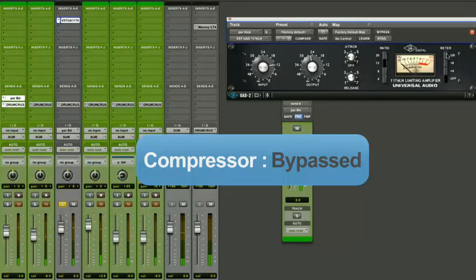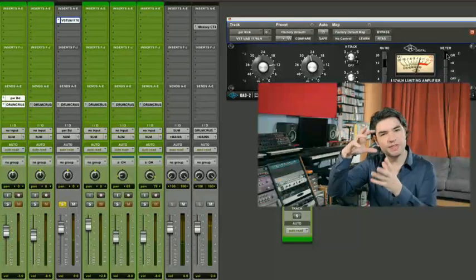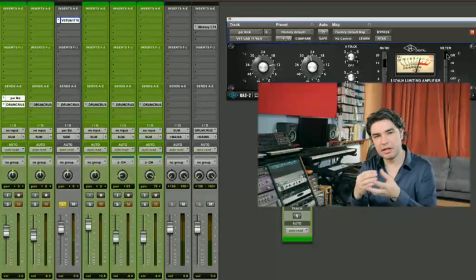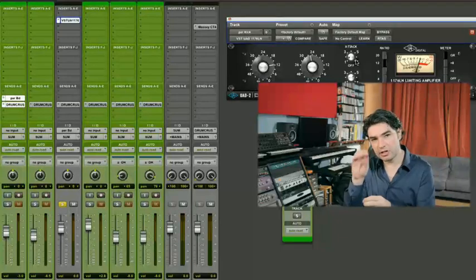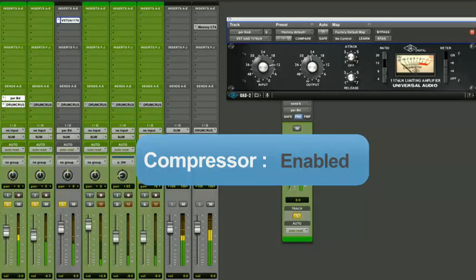What am I trying to do here? I'm just trying to make it more dense and more compact and get a little bit of that thing going. And if I have the attack open enough, which it is, then I'll have a little punch too. And if I play all three bass drums together, it sounds like this. As a reminder, without the compression, it sounds like this.